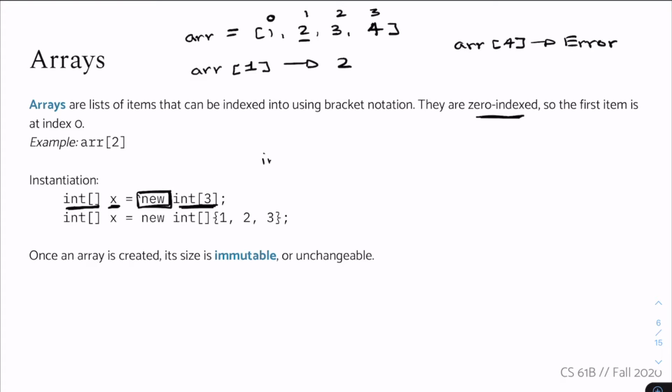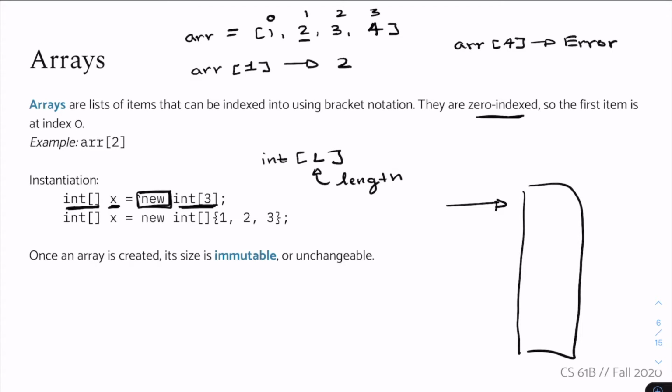And then we do something interesting here. It's an integer array, very similar to our declaration, but then we put a number here, and that number represents the length of the array. The way Java arrays work in the actual computer is you have your pointer to some memory location, and that memory location is partitioned into a bunch of individual boxes that are the right size for whatever item you're putting in. So you're putting in integers, and each block in your memory is exactly the right size for one integer.